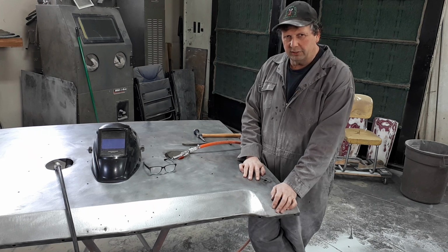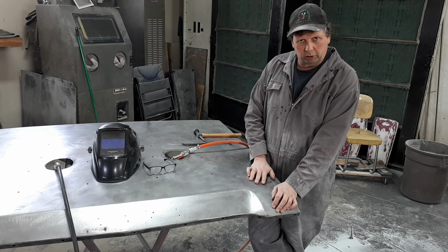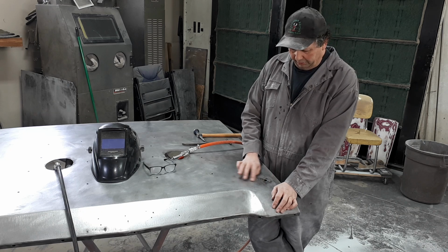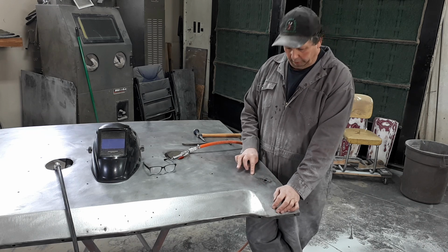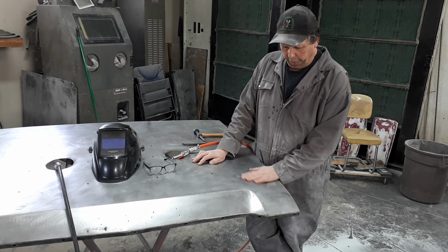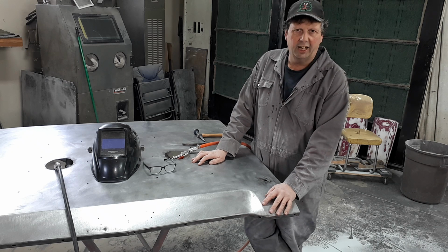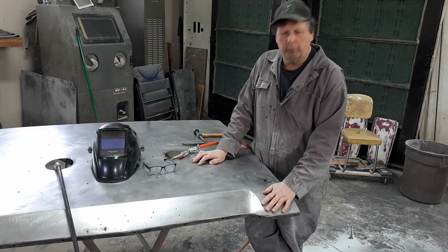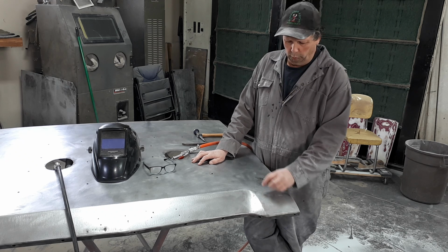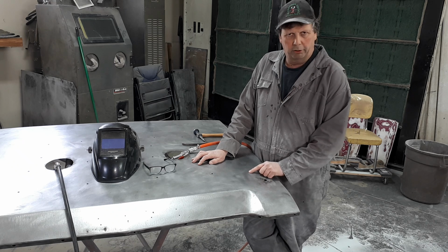So one of the reasons, the biggest reason, the only reason that I don't want to cut this out and weld a piece of steel into it is that it'll be far too much weld in the hood, and it'll pull the hood around. The reason it will pull the hood around is that's way too much liquid steel that I'm putting around it.